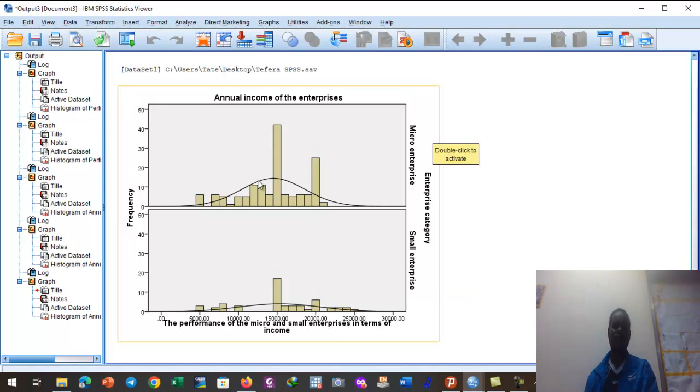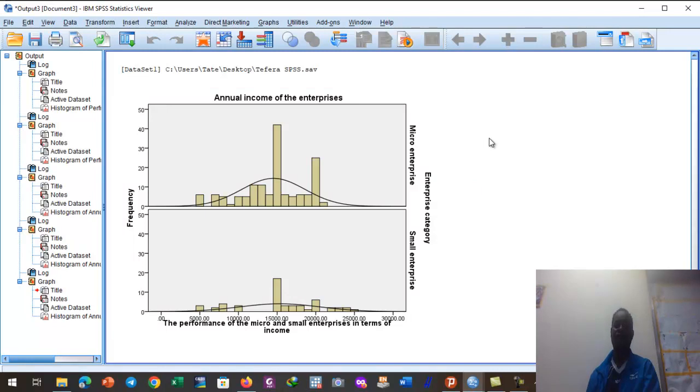And when this happens, for example, if you want to incorporate the category of the enterprises into a test or a model, such as running an independent sample t-test to check whether there is a statistically significant difference between the average annual income of micro and small enterprises, you cannot run the test because your data is not normally distributed.